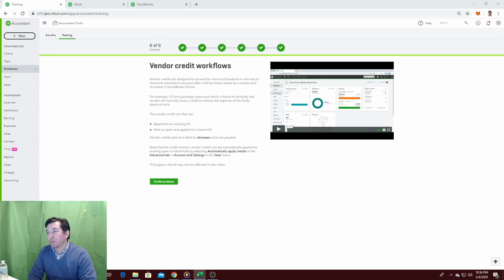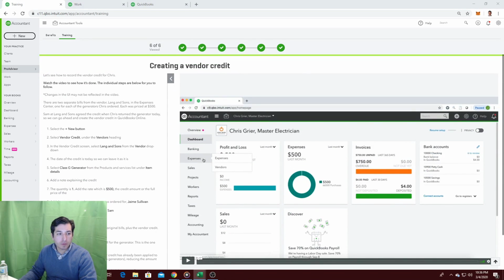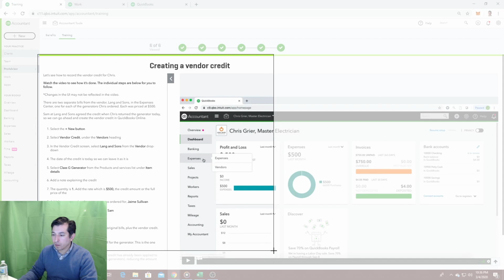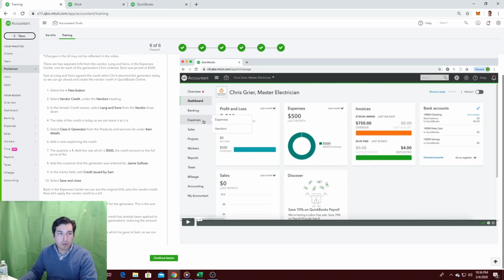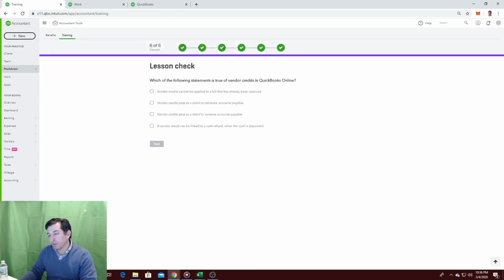Vendor credit workflows. Okay. Creating a vendor credit.